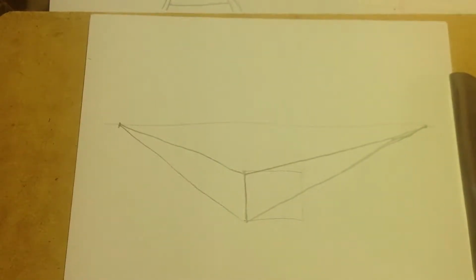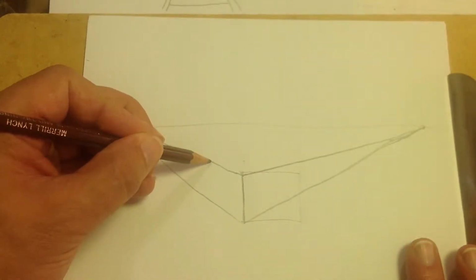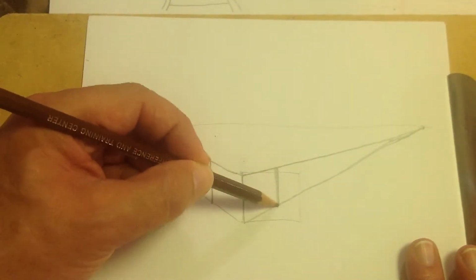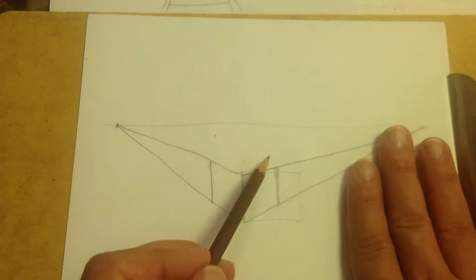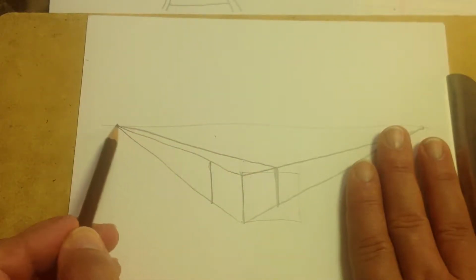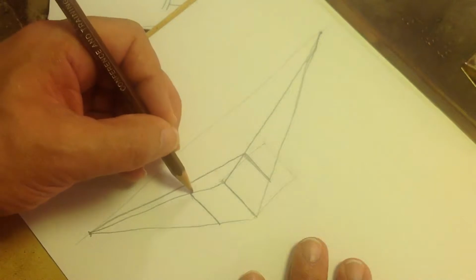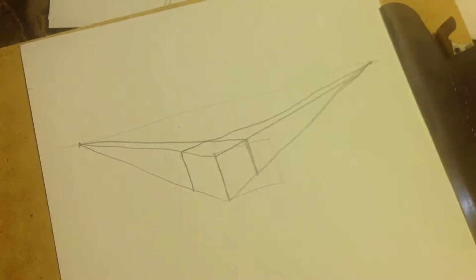Okay, now, you could see the shape that I drew, right? It's kind of a weird looking shape, but we're going to turn this into a cube. And what I'm going to do is draw a line parallel to this one here, and another line parallel to this one here. Okay, as close to parallel as I can get looking through the camera. All right, so now I'm going to take this point here, and have it meet with this point here. And we're going to go straight to the back like that. And then we're going to go from this point to this point, and go straight to the back again.